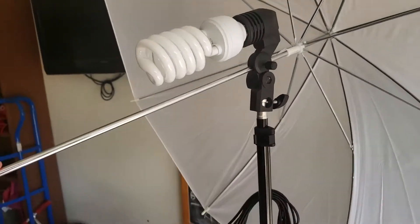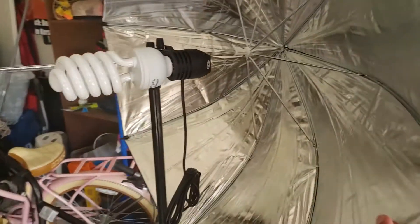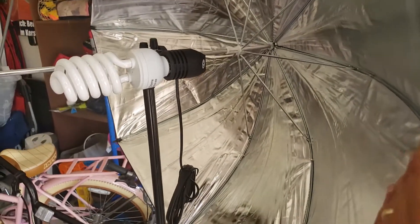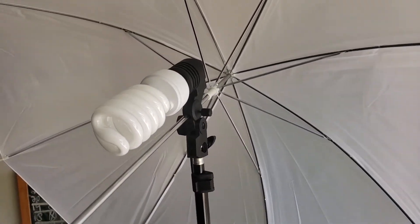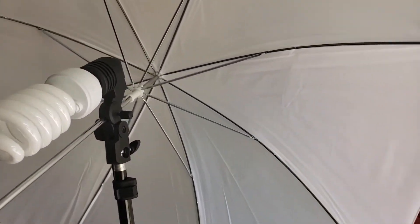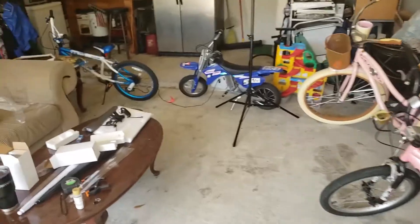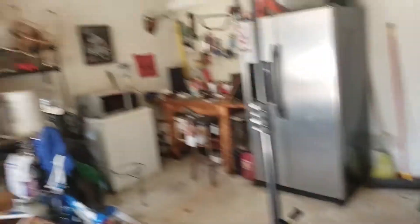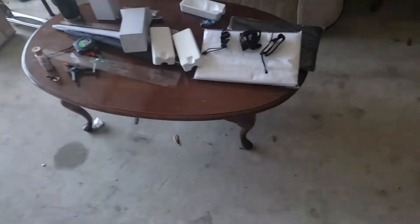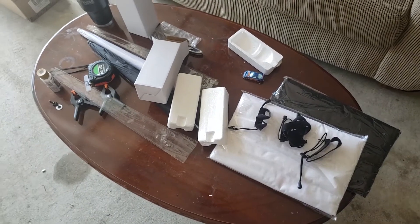This one I'm gonna have mounted on the vertical adjustment so you can adjust the light angle as needed. On the black umbrella you've got the silver, almost like an aluminum metallic reflection — great for photos. The white one gives more of a soft lighting effect. Like I said, super awesome deal to get two whites, two blacks, a white curtain, and a black curtain all for that price. Super happy with it so far.